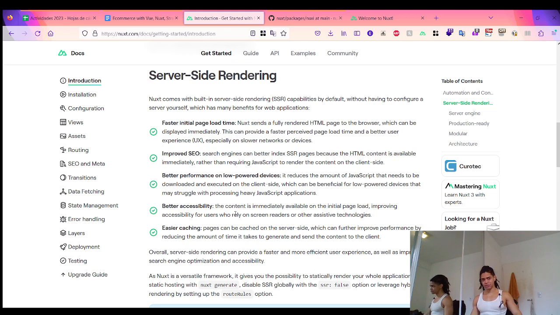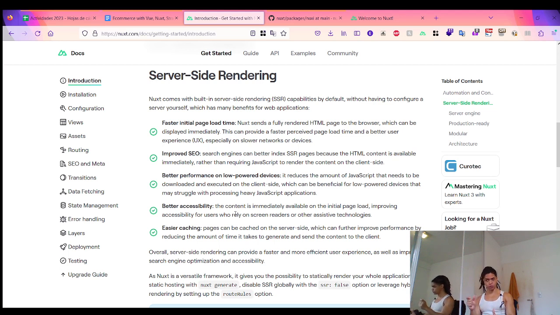So by caching, for example, once you access a particular route and the server generates a fully rendered HTML page to the browser, it can immediately display that, improving the user experience and the SEO, because the content is available in the HTML and web crawlers can easily index that.